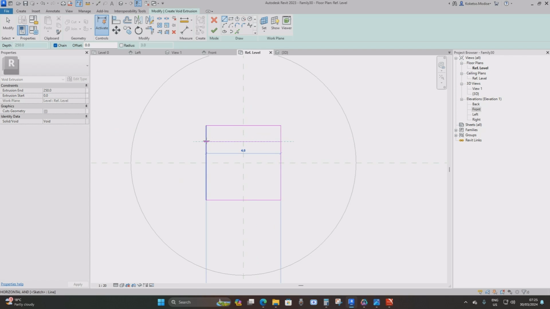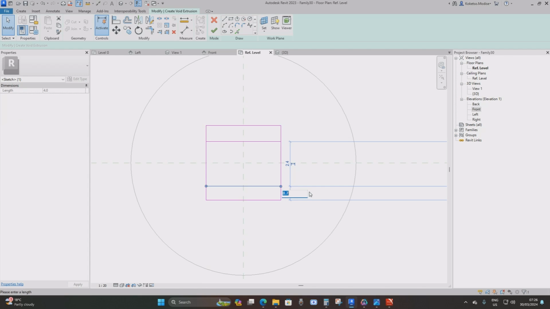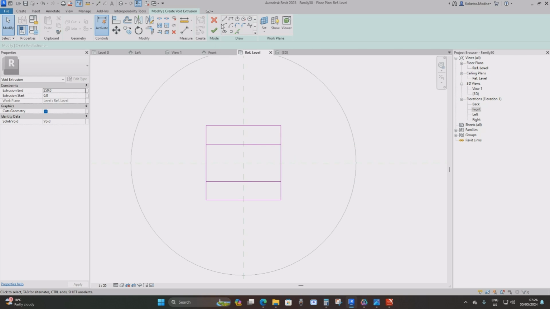And then the next thing is you're going to select your line, and then place two horizontal lines like this on each side, and then you're going to select your lines, and then offset them by 1 millimeter each side. Then select your straight lines again, and then you're going to draw a diagonal line from this insertion point to this point, and then you're going to do the same thing on this side, and then the same thing on the other side.